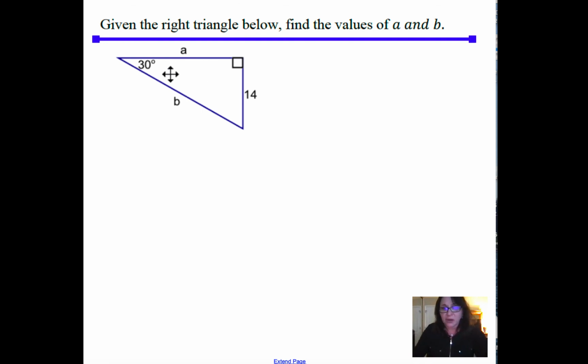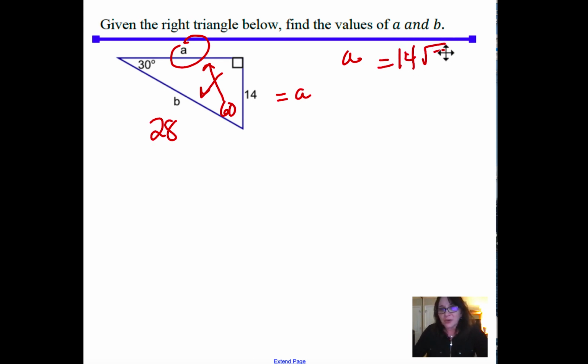So what this is right here is you've got a 30-degree angle. Opposite the 30 is equal to A. Opposite the 90 is 2A. So if that's 14, this is going to be 28. And opposite the 60 is going to be A root 3. So little a, this value A, I know, the letters are a little bit off-putting. But across from the 60 is going to be that A root 3. So if A is 14, it's going to be 14 root 3. I guess I shouldn't use that letter. I'll use, I don't know, T.